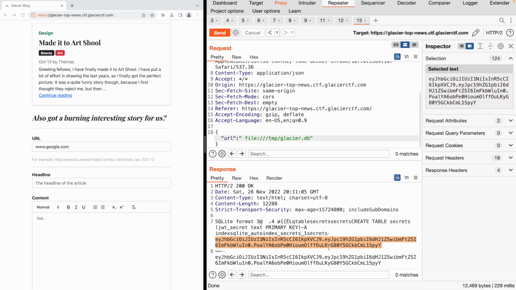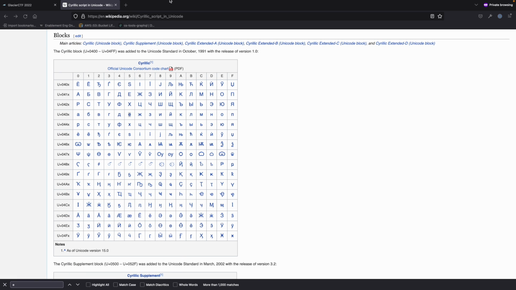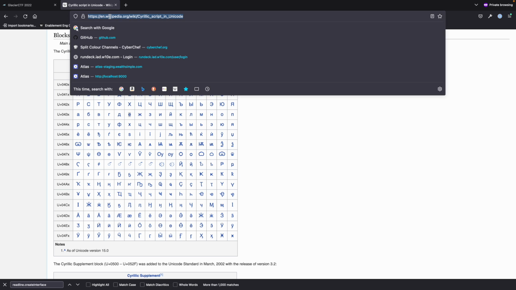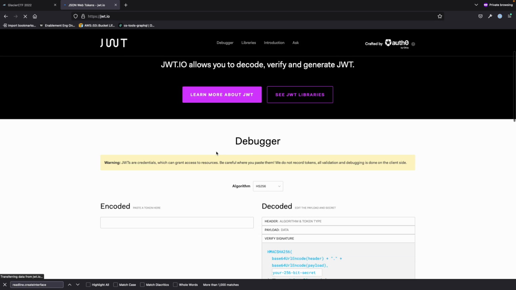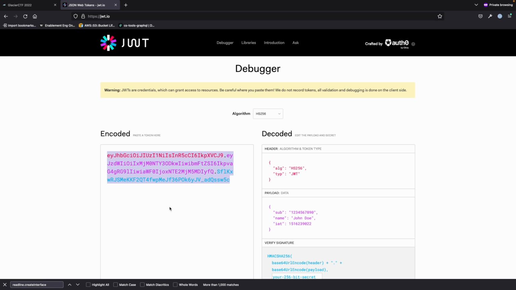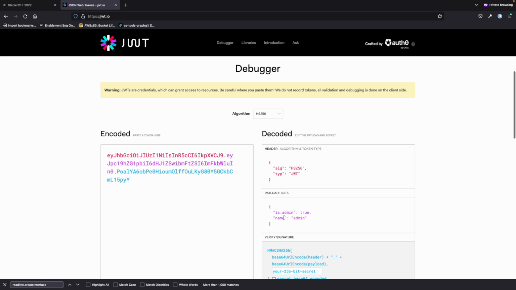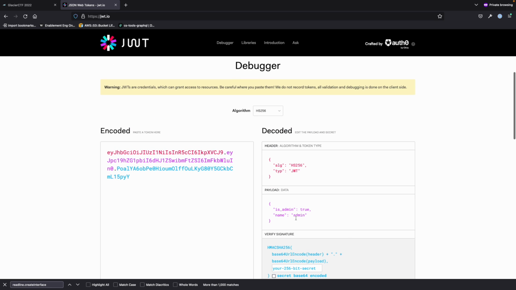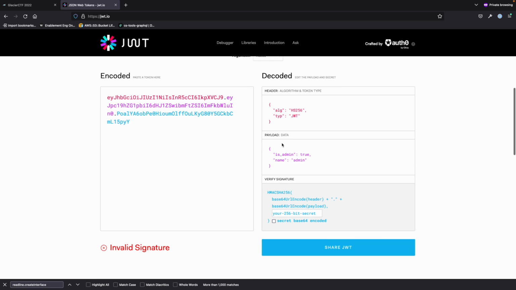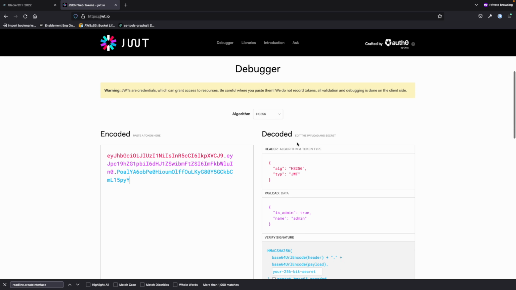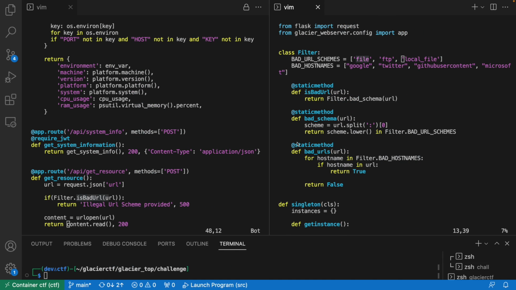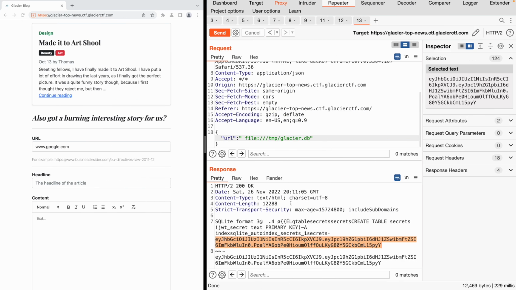So I did this differently, but why don't I do it this way? Why don't we just check if it is a JWT? We'll put the token in here. Is admin true? Name admin. Cool. Okay. So it's not even a signed JWT. I probably could have just created it, now that I'm seeing this. Oh, that's good for next time.